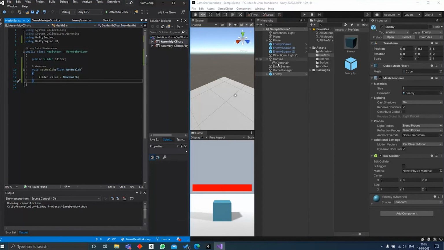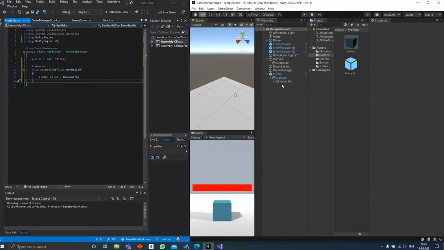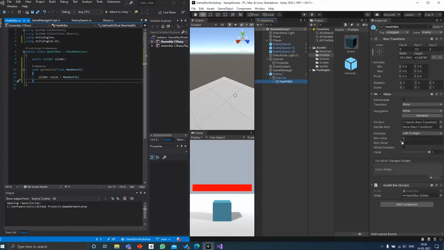One problem that we have is this health bar that we have created will always have a maximum value of 1. That means maybe one enemy has 100 health, another enemy has 30 health. Then we will need to divide that number by 30 or 100 to get a number between 0 and 1. Instead of that, we can just change this maximum value that we have.